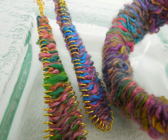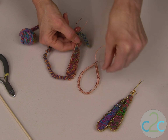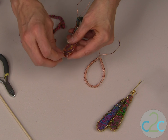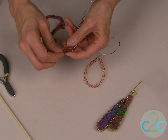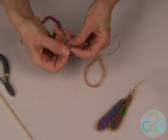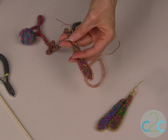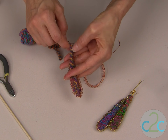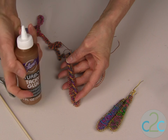As I explained, when you are wrapping your yarn down, you can see that it turns into more of a teardrop from its initial petal shape. So keep that in mind when you're deciding what shape that you want. Now that I've reached the bottom, I'm going to loop it into the very bottom coil, and then I'll just bring the excess up the back. Now, if you have a large needle, you could thread this through and actually stitch it right through the center, or I'm just going to use my Turbo Tacky glue and glue this right down the back.